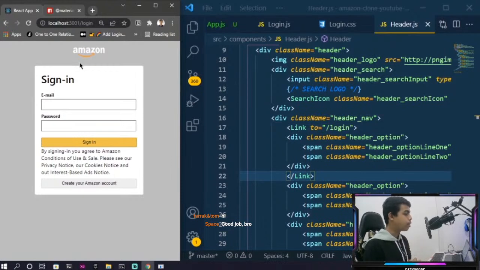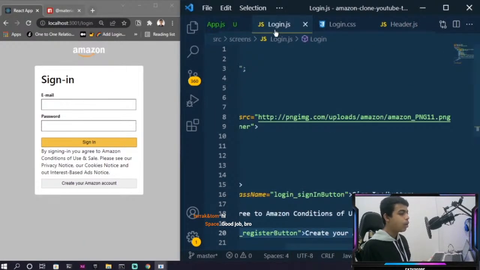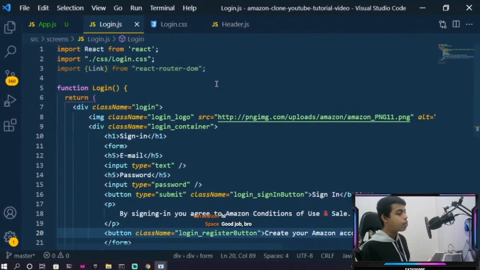from React Router DOM. So now what we need is, when we are on our login page and the user clicks on this Amazon logo, redirect the user back to the home page. So for doing that, let's come to our login.js file, and I'm just going to maximize my VS Code editor. From now onwards I'm going to keep my VS Code editor maximized, and when there's a change in the browser I would like to display it manually. So it will be really easy for you all to see the code and learn it more nicely.